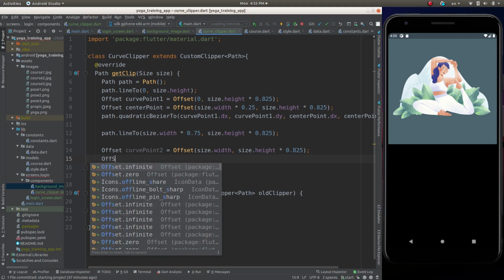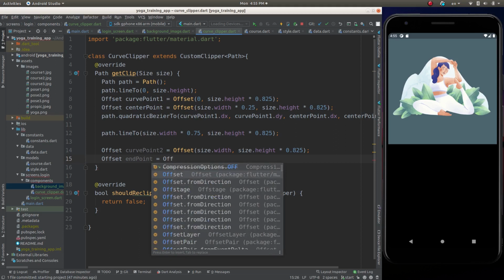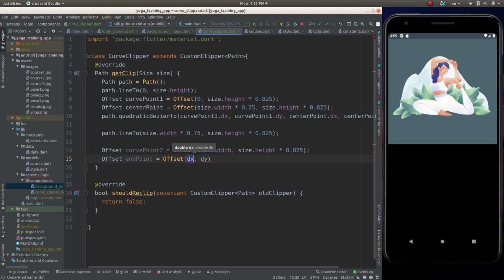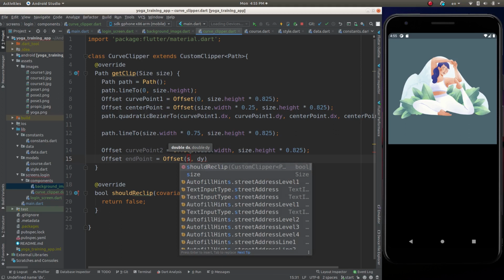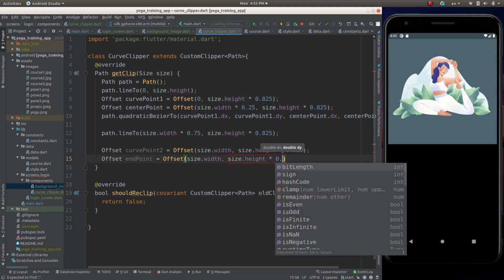Offset endpoint is equal to Offset with size.width and size.height * 0.650.